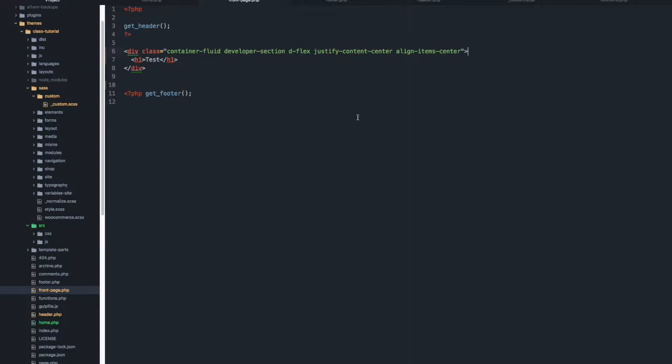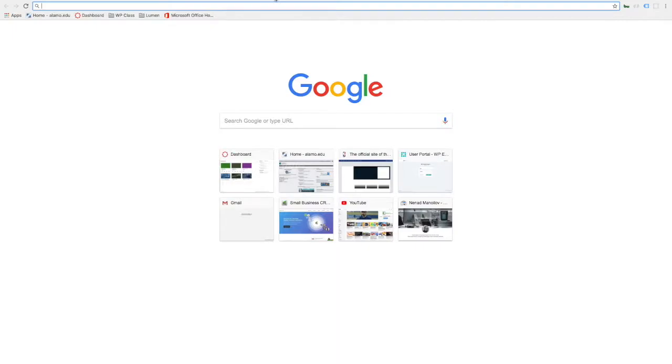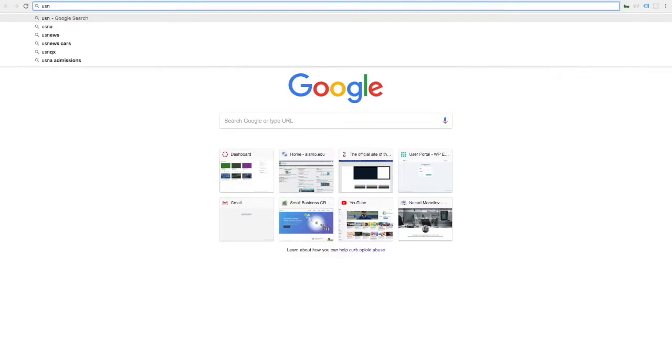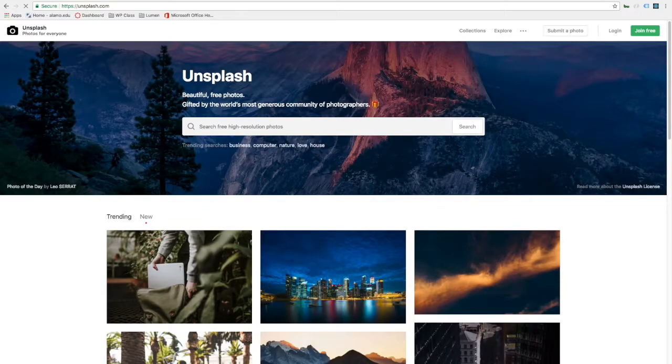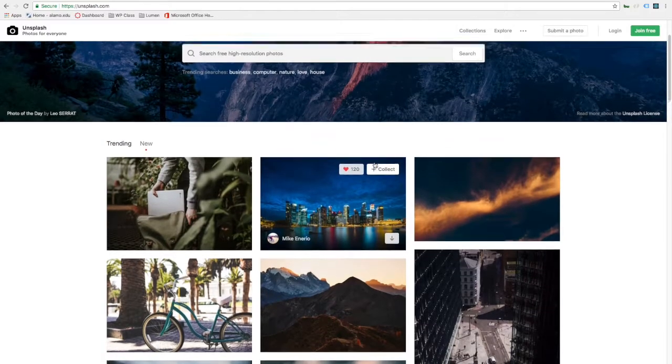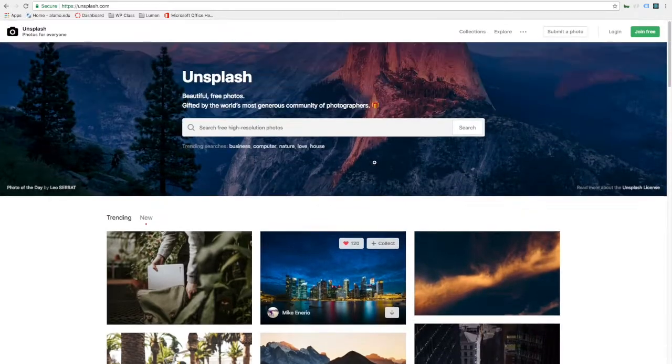So last piece here, I think what we want to do is to add a background image to this, right? There is one website that I absolutely love that gives you free images that you can use in your development or anything. It's called unsplash.com, and I don't know if you've ever seen that. I love that site since the first day I found it. All these amazing pictures you can use for free. There is no copyright or anything, and just amazing stuff, right?